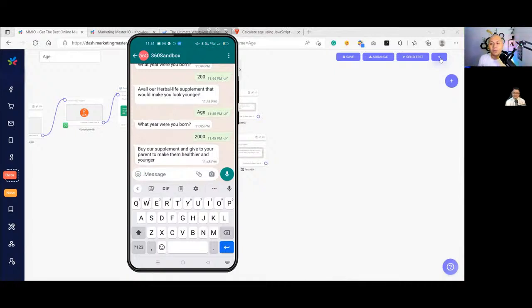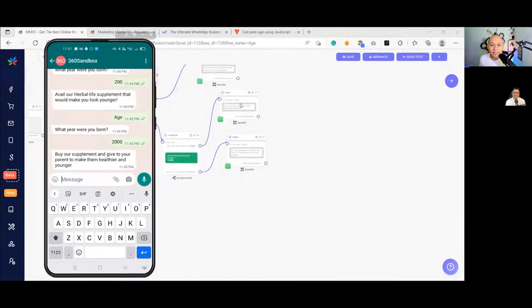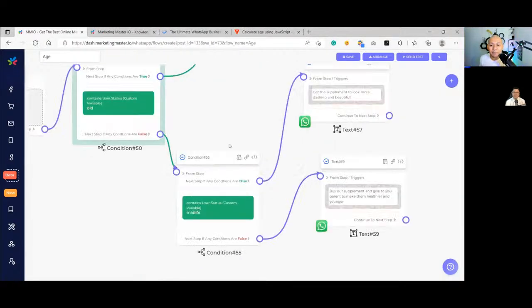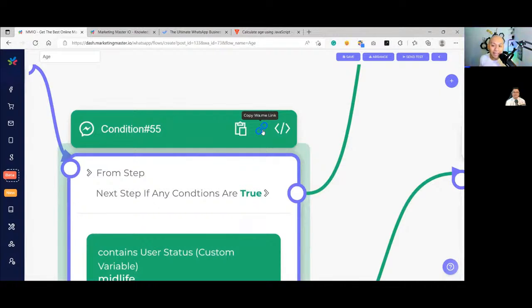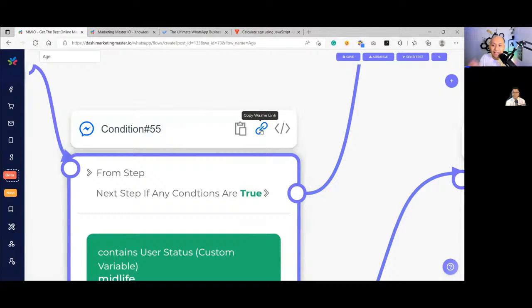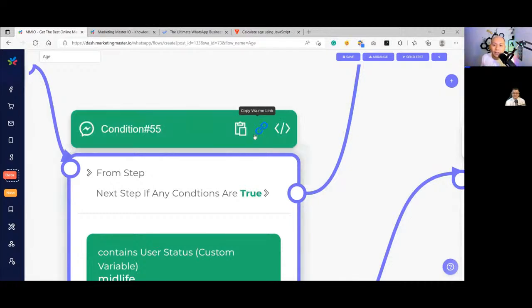There are so many things here that I wish I was able to discuss, such as this ME link for WhatsApp. You can send this link to your subscribers, and if they click that link, they will be redirected to WhatsApp and receive the flow that you have created here. You can copy the payload ID and use it for Facebook. You can copy the JSON code here and use it for third-party applications.